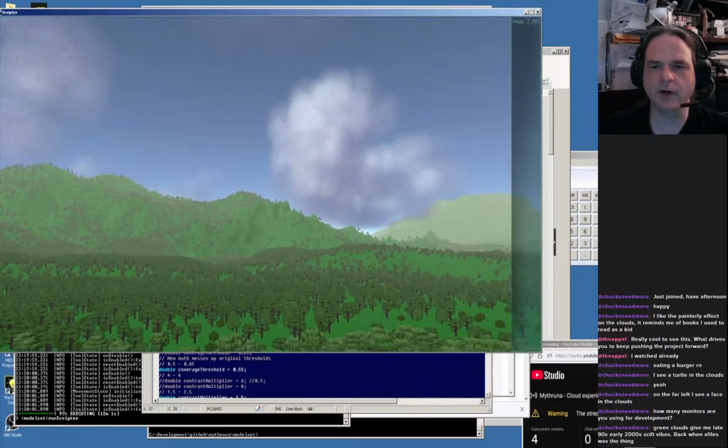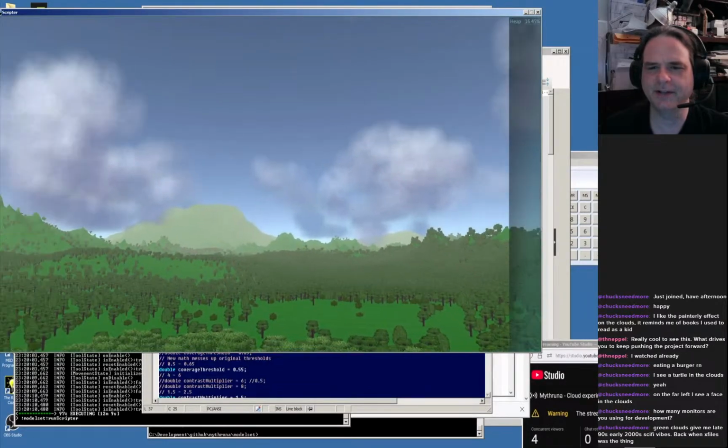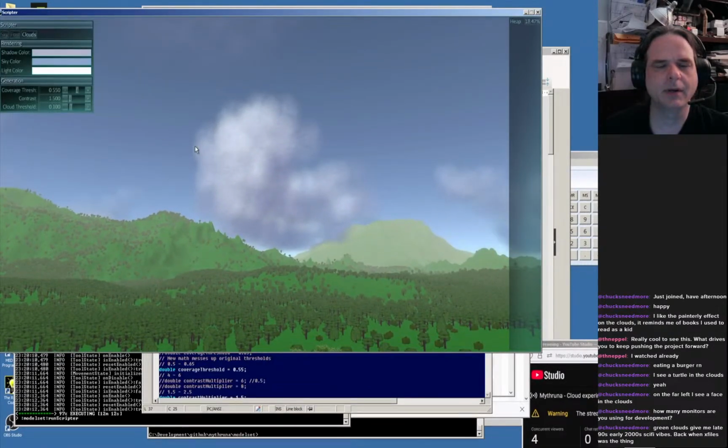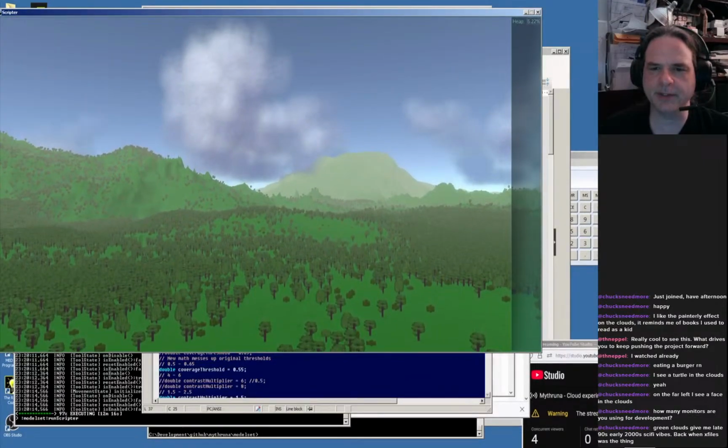But anyway, we're getting somewhere. See, I like that look. That one looks, and I kind of see a face. There's a nose, eyes. Is that what you were talking about earlier? We got a turtle over here and a face over here. Anyway, it's getting somewhere. I'm not ready to abandon it yet, so I think there's still promise here.